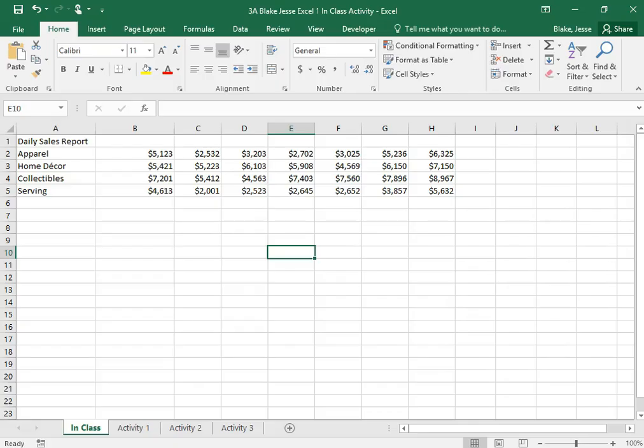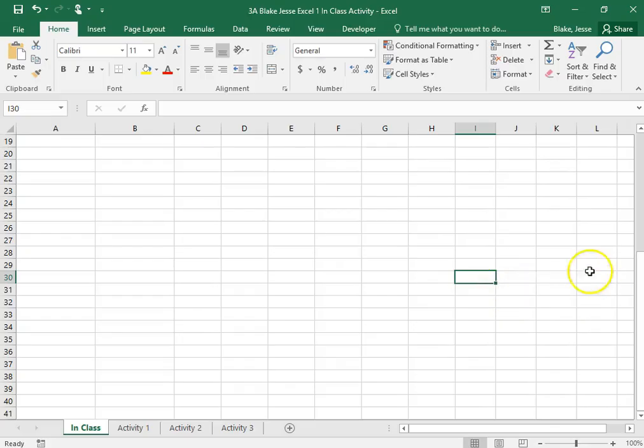Something very interesting that's going to help you throughout all of these Excel assignments is sometimes when you get further on, you're trying to figure out, well, what cell, because these are cells. A cell is where a column, like L, and a row, like 27, come together. So a cell is where a column and a row meets. Again, I'll say that again. A cell is where a column and a row meets.